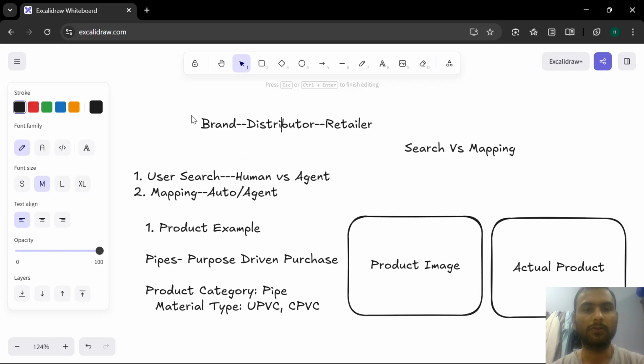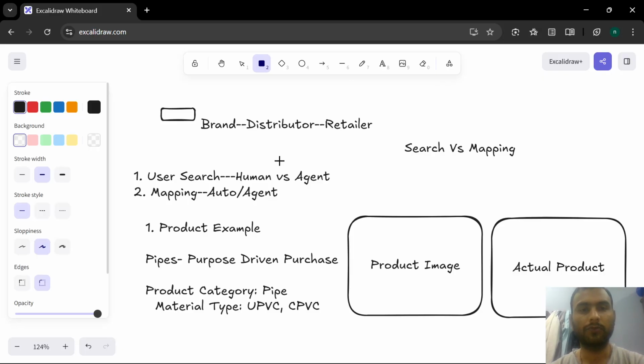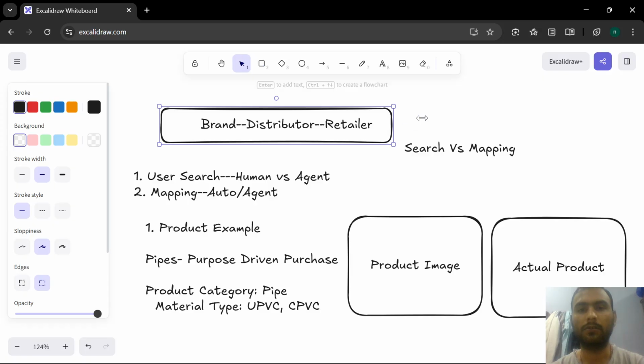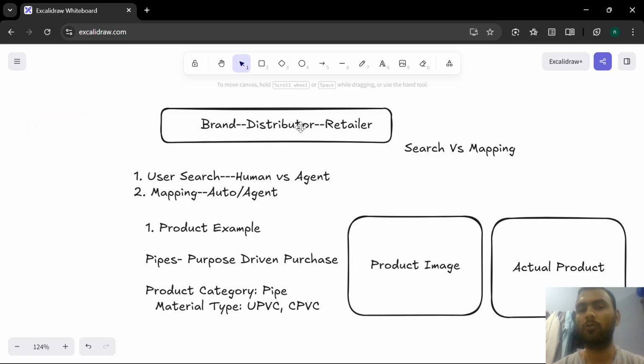Okay, let me write it down. This is the scenario we are talking about. In this scenario, we have implemented product category and product search across these three entities, and we are searching for their products and mapping their products.